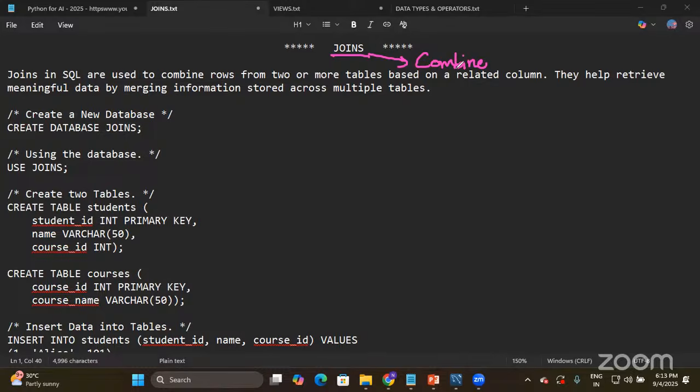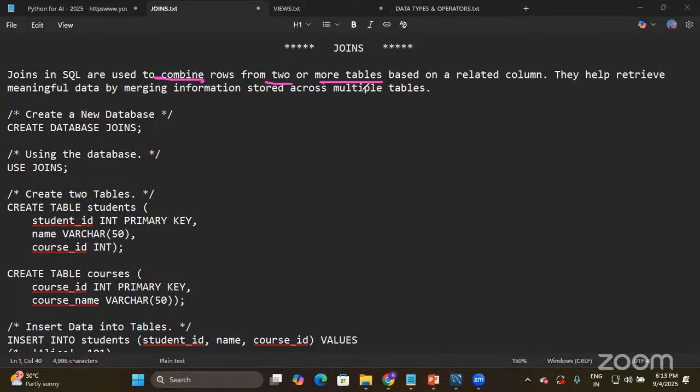Joins are nothing but combining, but what you are combining is two or more than two tables.